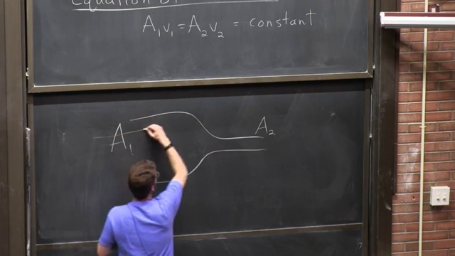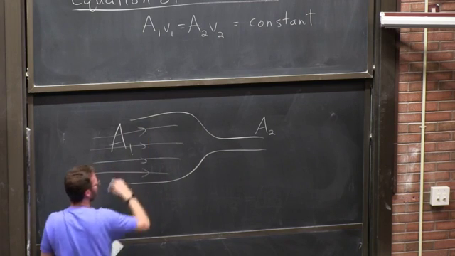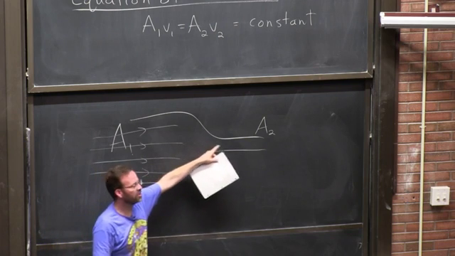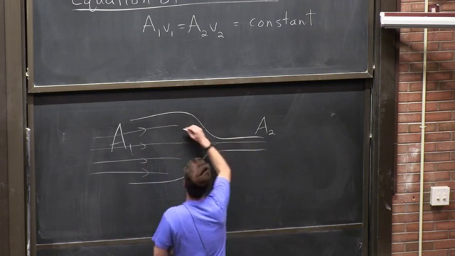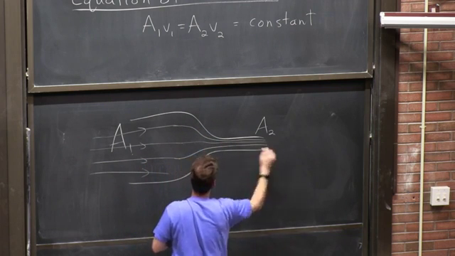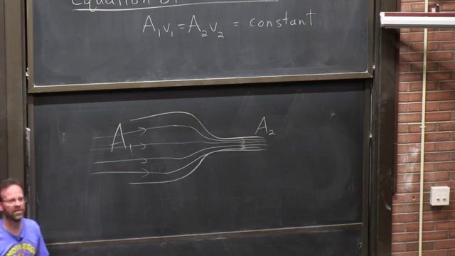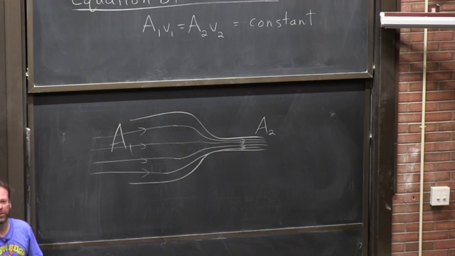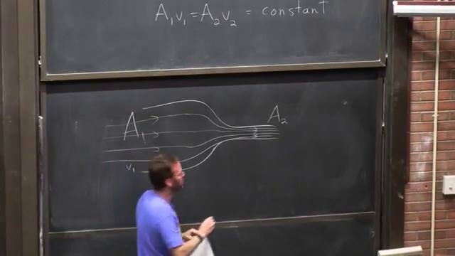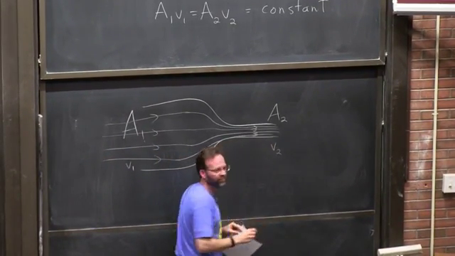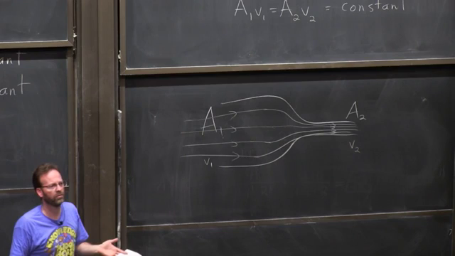So we like to picture streamlines. This fluid's flowing along, going like this. This could be air or water. And it gets here, and it sees a constriction. They're going to get through, you know this, but they get closer together and they get constricted. They're still moving that way. And the flow rate stays the same, so it has to speed up because you're fitting less through there. And so the velocity here is slower than the velocity here. Does that make sense? That's the continuity equation.